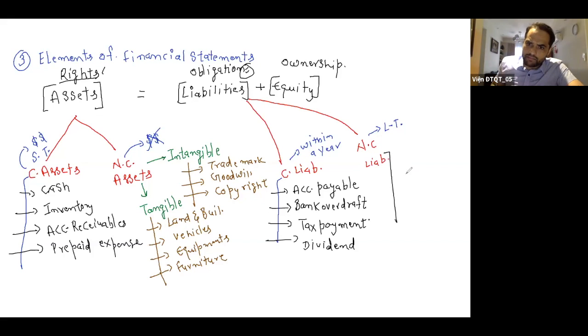For non-current liability, I will write down here a bank loan, where we mortgage assets to borrow money for a longer period of time. That's called non-current liability. We borrow money from the bank for the long term, maybe 2, 3, 4, 5, or 10 years, it depends. So these are the liabilities. All of these are obligations, short term or long term.